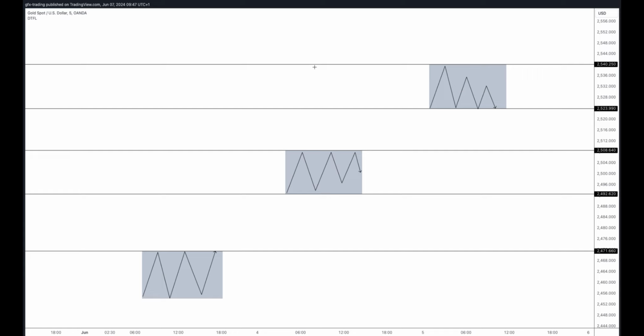It gives enough power to break out, and then it will accumulate again, usually late in the night, 4, 5, 6, 7, 8, 9, 10 o'clock into close, and then a little bit more accumulation before something happens in Asia, and then we come in London session and look to take advantage of the market again. Then it will move again, and then sometimes it will pull back and go, which you'll see here.